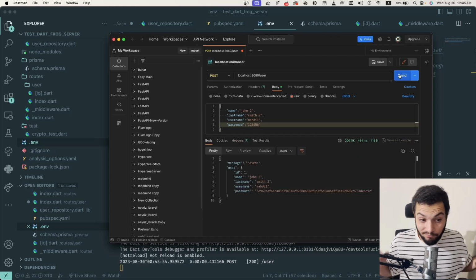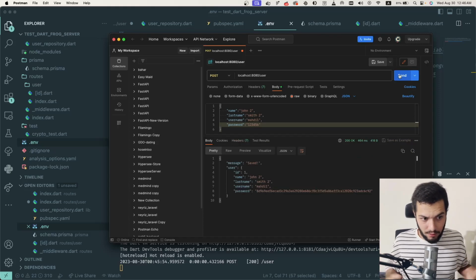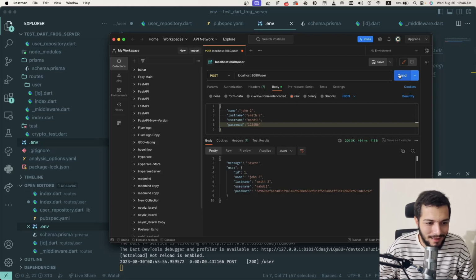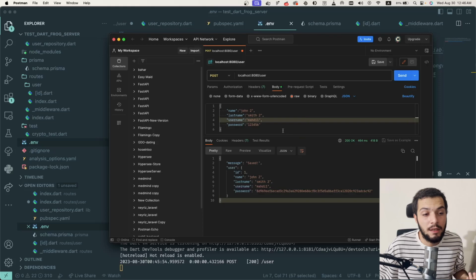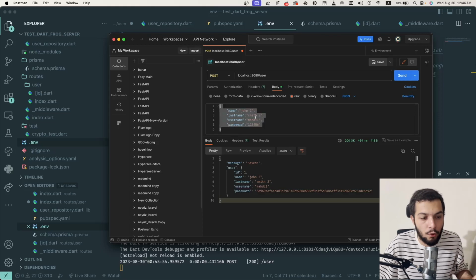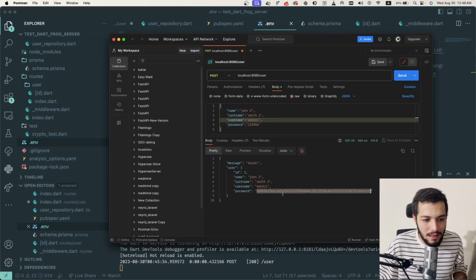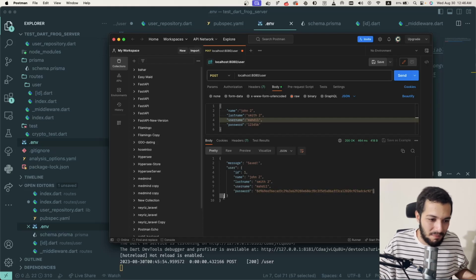Very nice. We create a user name and password, but I didn't like this. When we are requesting to log in or create a user, I think it's not good to return the hash password.